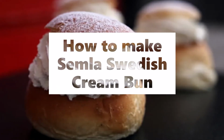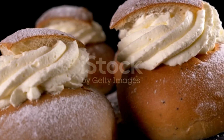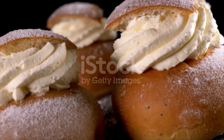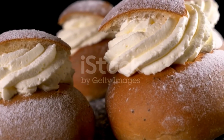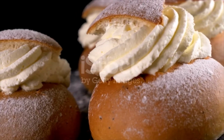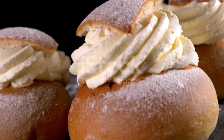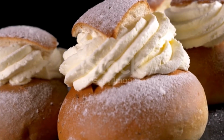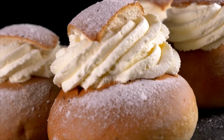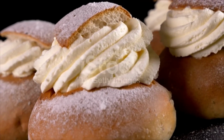Semla Swedish Cream Bun. Ingredients: buns, 4 cups, 20 ounces, all-purpose or bread flour, or more if needed. 2 teaspoons dry yeast. 1/3 cup, 2.5 ounces, plus half a teaspoon sugar, divided. Half cup, 4 ounces, warm milk. 1/3 cup, 2.5 ounces, melted butter.